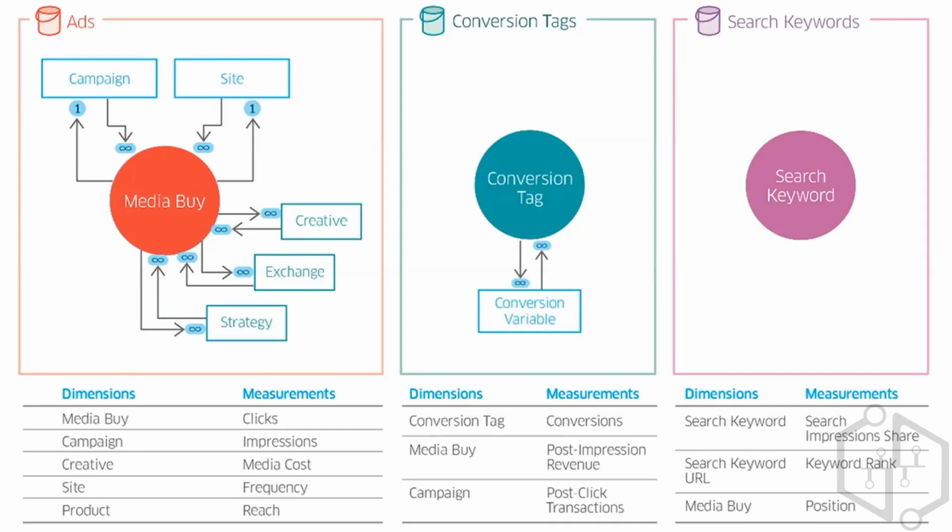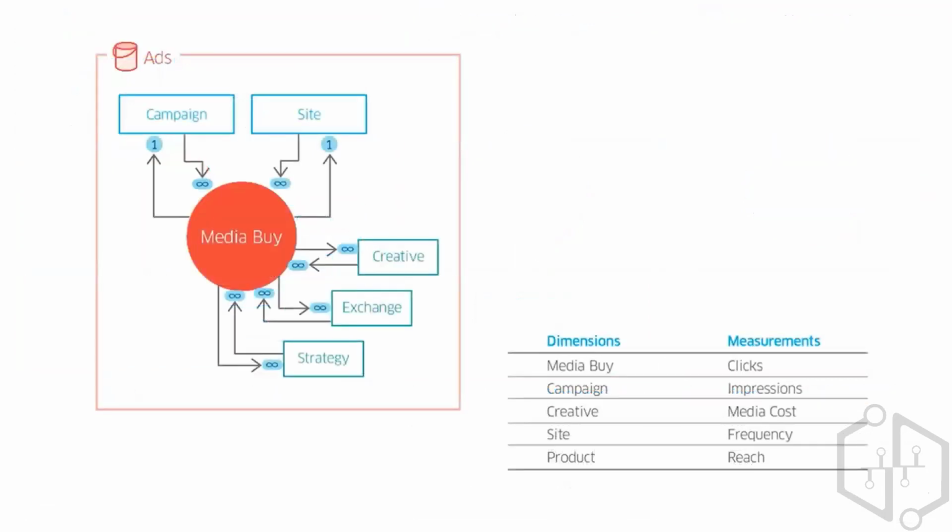So we were talking in the previous slide that we bring all the data sets together by means of the shared entities, and over here we see that media buy is one of the shared entities. If we map it together, we can get access to all these dimensions and measurements. Now, why is media buy considered the most important factor, or the main entity for an ads data set, and not campaign or site? Why is it considered the most granular part of the data?